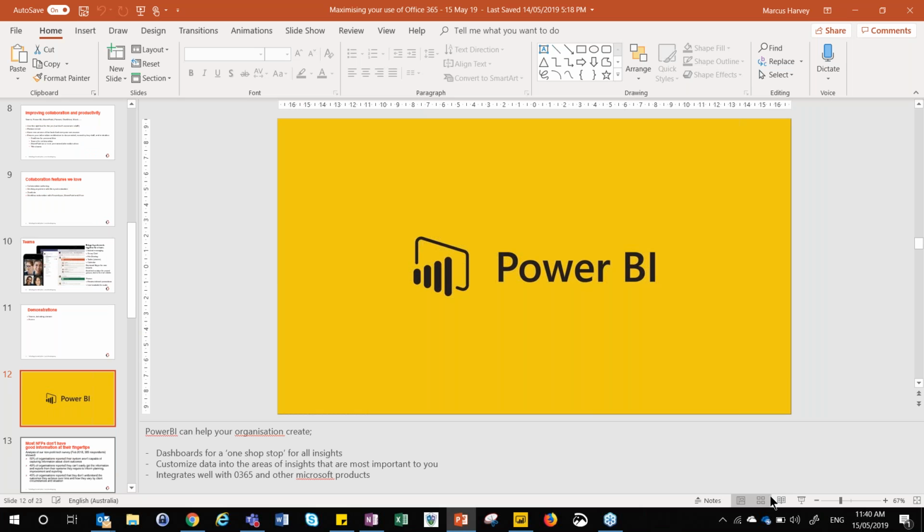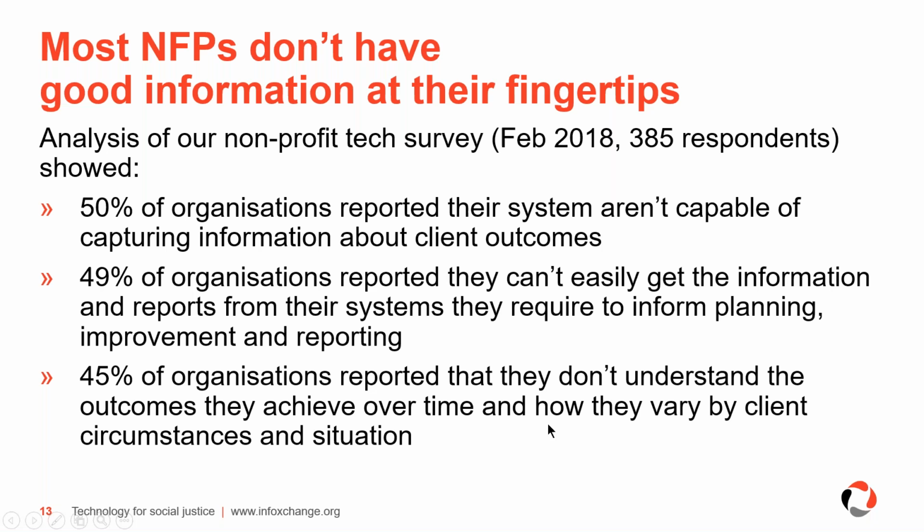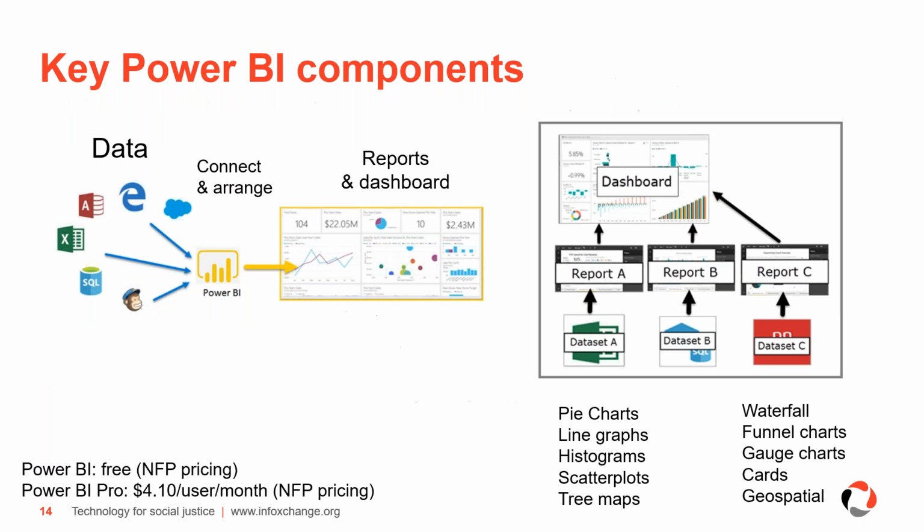One of the challenges, I'll go through this fairly quickly, is most organisations don't have good information at their fingertips. We did a survey with Connecting Up last year, and the responses were 50% of organisations reported their systems aren't capable of capturing good information about client outcomes. A similar amount said they can't easily get the information reports that they require to inform planning, improvement, and reporting. So if you're struggling with this, Power BI is often part of the solution.